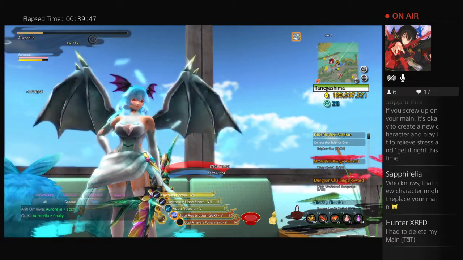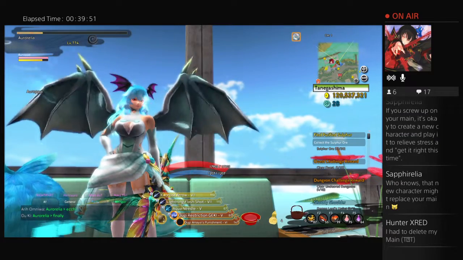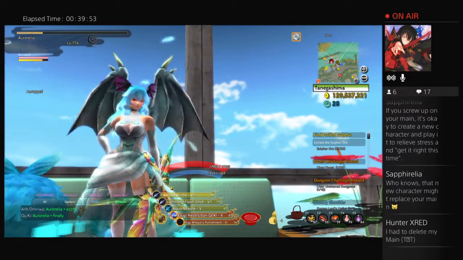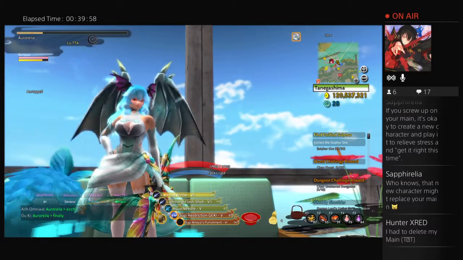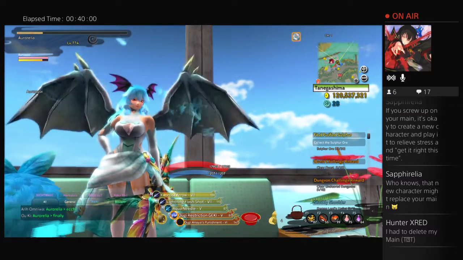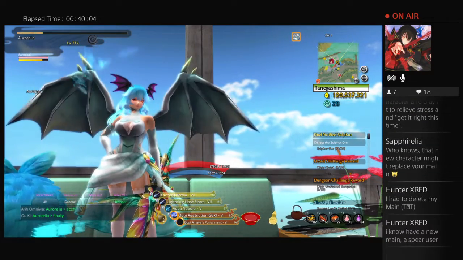Oh, but resonance! That's another thing. Resonance is something they implemented later on in the Edo update. If you have multiple characters that have reached level 50 or even level 100, all your characters begin to gain this stat point bonus.